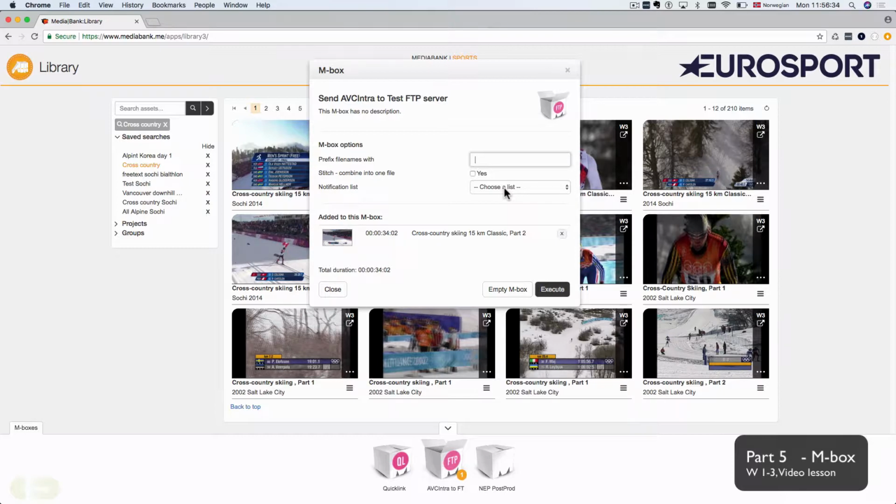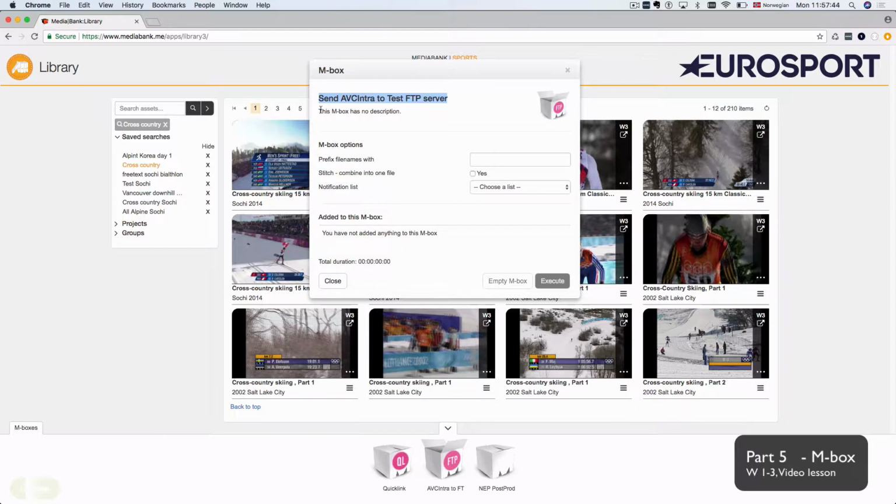Notification lists are really a predefined list of email recipients or phone numbers, or a combination of that. In this case, this is a test M box, so it doesn't have a very good description. But here it should say whether it transcodes into something or not. It does same as source, takes all your audio tracks and sends it to your NLE's closest storage, or so.